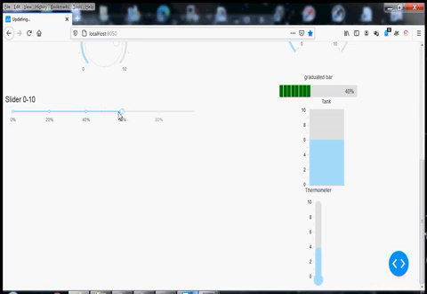Now as we go higher up, you see in the 60s you're starting to hit the yellow. Let's take it on up. You've got 80 and now you're into the red on that. So you can set the variables where you want the actual color changes to be, but this gives you a great simple example. This works wonderfully for any internet type instrumentation stuff you want to do, as well as just being able to see via the internet any of your DAC applications. So this is one more tool in your toolbox.